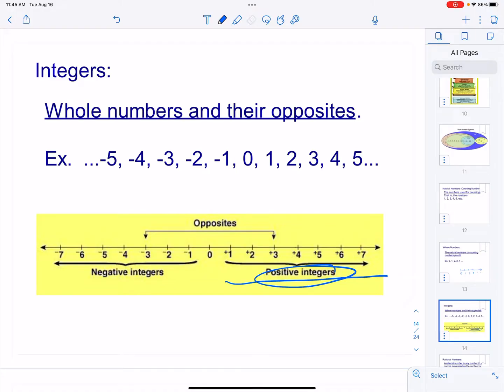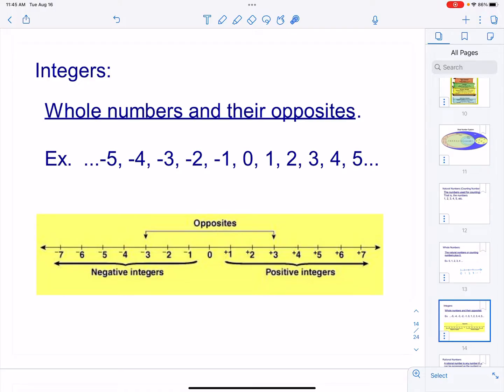They're all the positive numbers that we've got. And now, because of whole numbers, we've got that 0 there in the middle, so that divides up the positives and the negatives. And then now we've got this whole left-hand side of the number line going this direction, and those are our negative numbers. Now, that doesn't necessarily mean that just the negative numbers are integers.